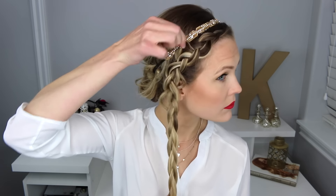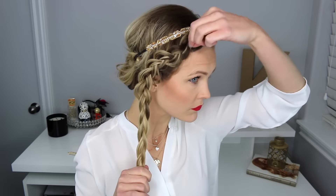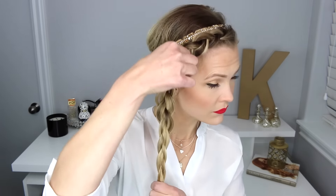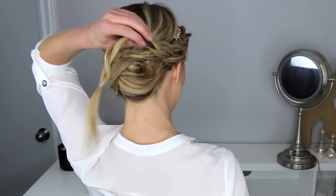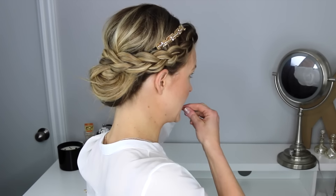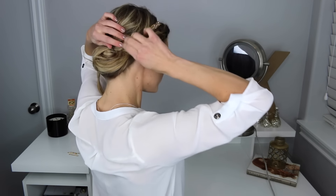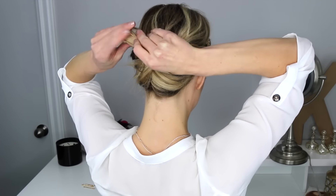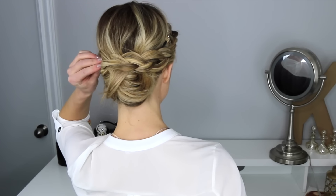You can make that braid as big or as little as you would like, and I also wanted a little height up through here — I'll do the same thing on the other side. Our braid is finished, so I'm just going to secure that with a rubber band, then bobby pin it into place in the back. I'm taking that braid and laying it over right through there, adding a bobby pin to cover the elastic. Then I'm folding the tail under so it hides beneath the braid and pinning that into place.